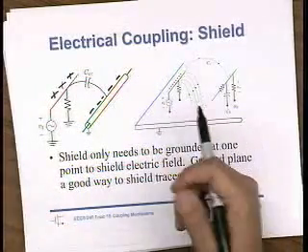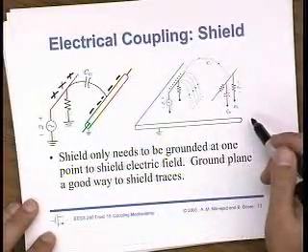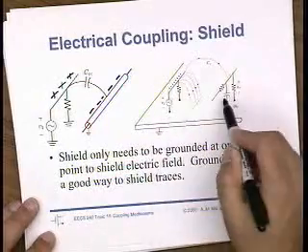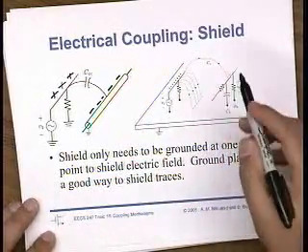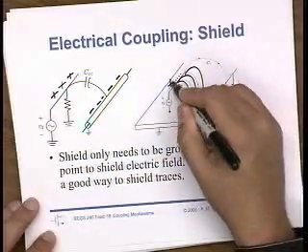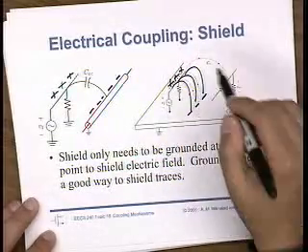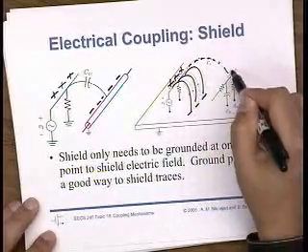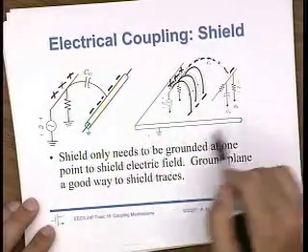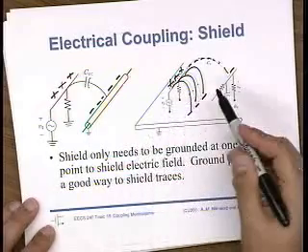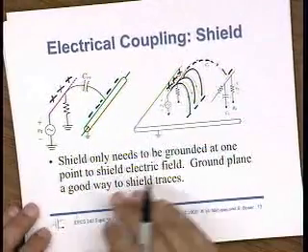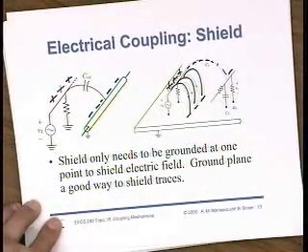Another way to do it is, again, this ground plane that we just talked about. This ground plane is much closer to your signal than, let's say, this far away signal. So most of the field lines here would terminate on the ground plane as opposed to on a far away conductor. So the fact that I have this ground plane everywhere, in effect, acts like a shield. It improves my isolation between structures. Okay, questions about that?